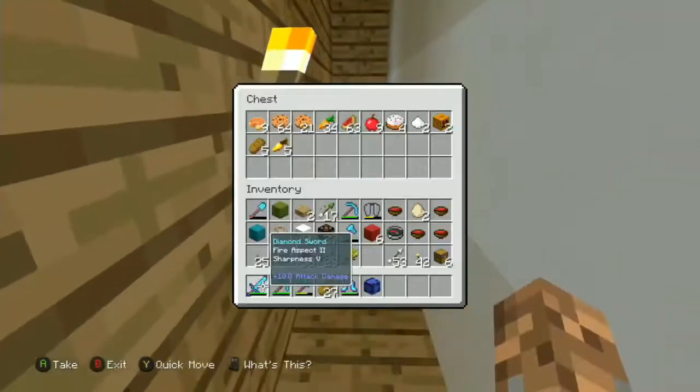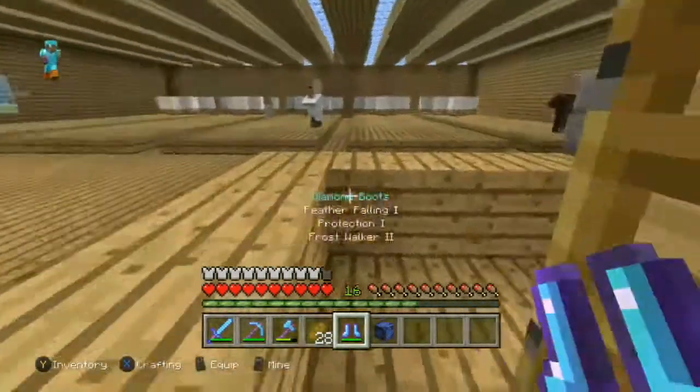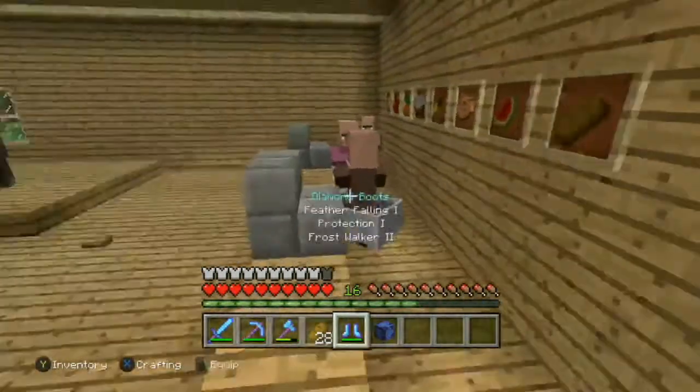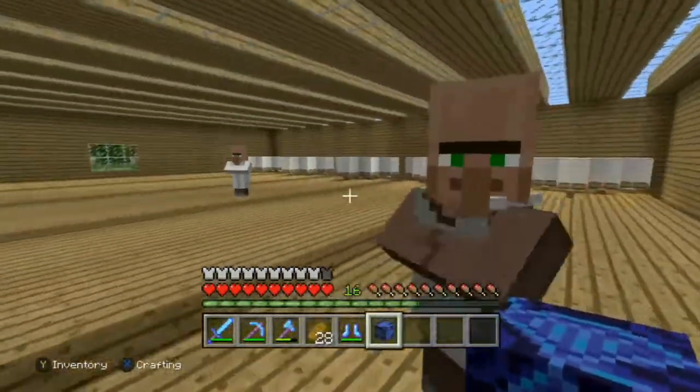Okay, let's head back here. Is there bread back here? Oh, there is. I'll take one piece of bread. There we go. We can add that to my other bread that I had. So thanks for the bread, guys. I'll definitely eat that. Okay, so this is my bowling lane.